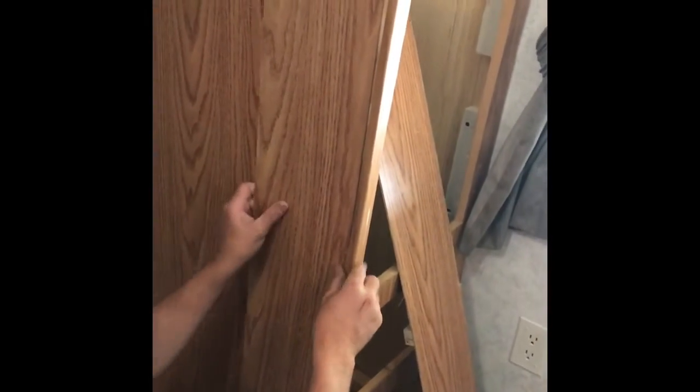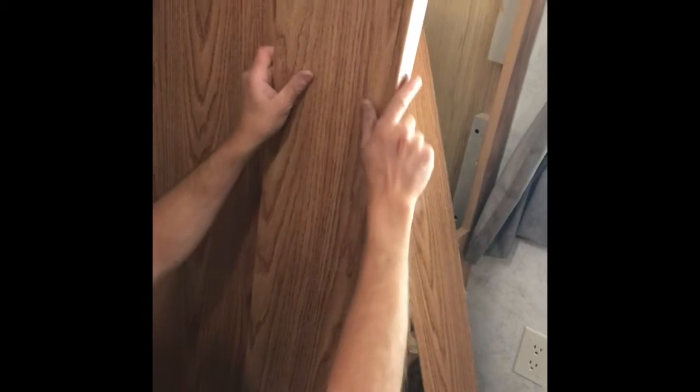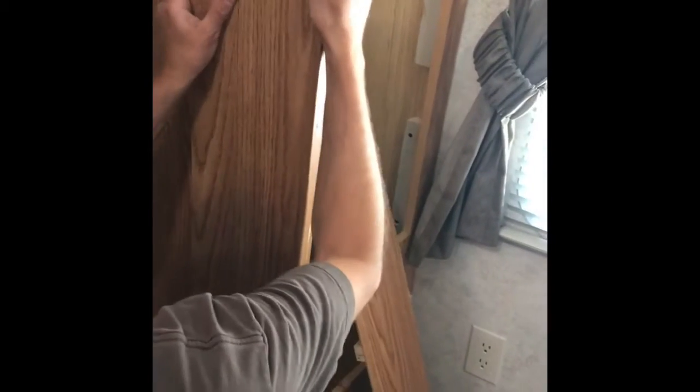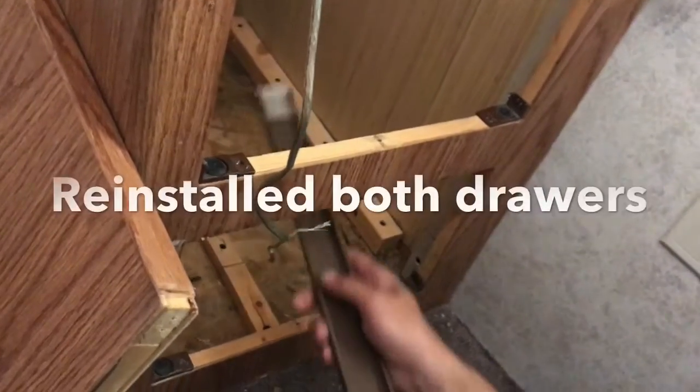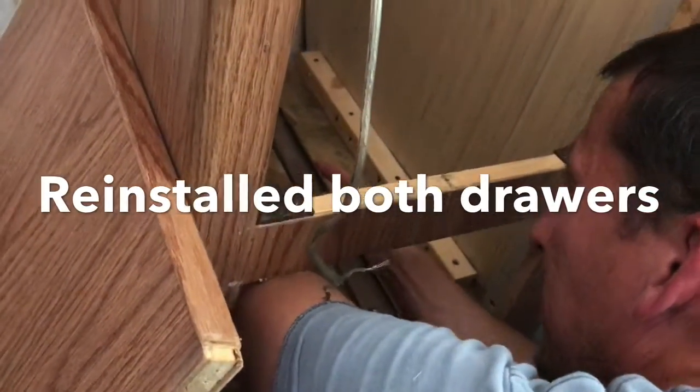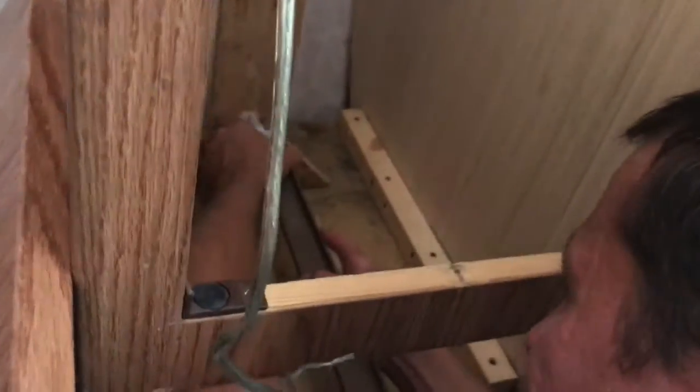So I got this paneling that I cut off of the end of the bed because we modified the way we put the bed back together. I'm going to show you that a little bit later. But it worked out really well, and it was able to tuck into the original trim. So these slides are really simple. You slide them into the back bracket here, like so. Anchor in the front end.